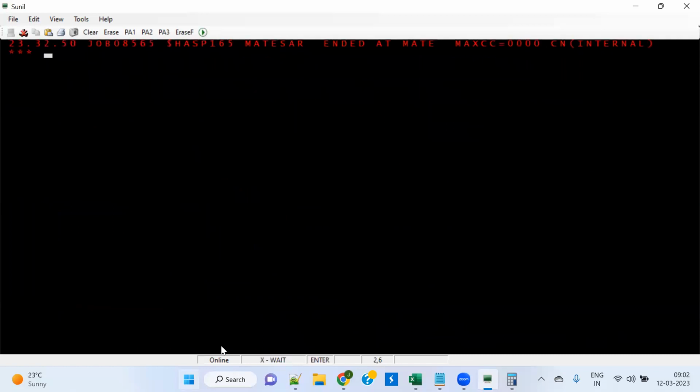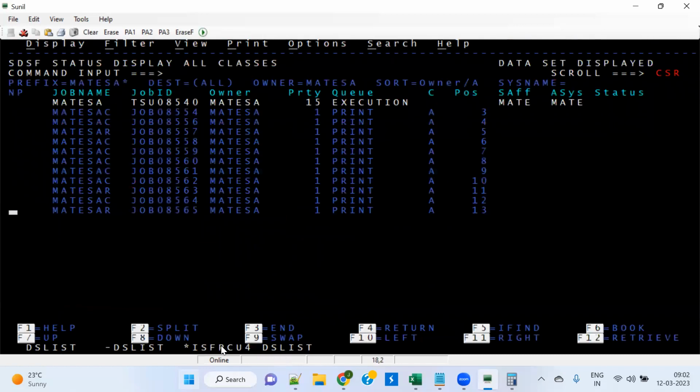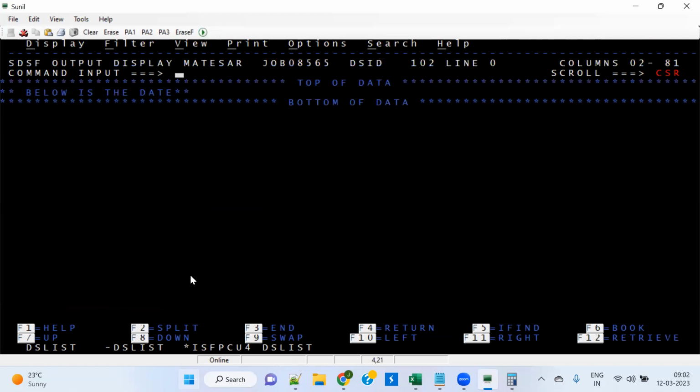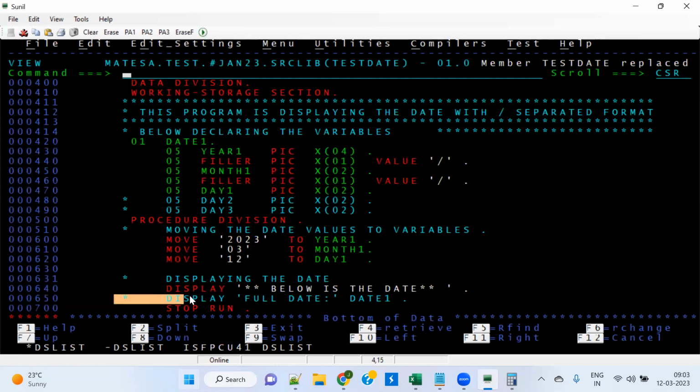Done. Now see, only the 'below is the date' line came. The second display didn't come. That means, what do you mean by commenting? It will not be participating in your program. It is permanently disabled. It is like a disabled line. It is commented out. It is almost equal to delete.